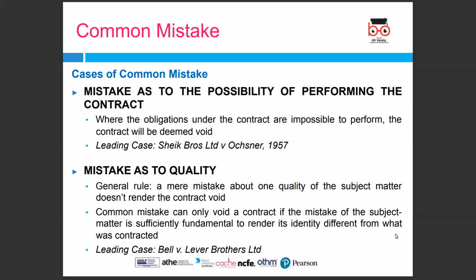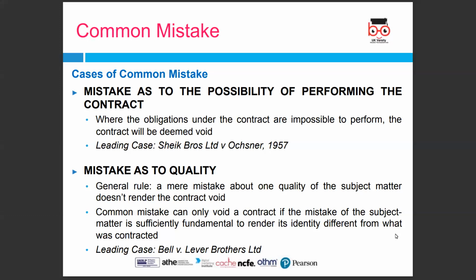In this case, the facts were that Mr. Bell was the managing director for 5 years of a company that was owned by Lever Brothers Limited. Mr. Bell had traded for personal profit during his employment, which was contrary to his contract with the company. Without knowledge of this, Lever Brothers made an offer of redundancy to Mr. Bell, terminating his contract, offering him £30,000 payment as compensation.